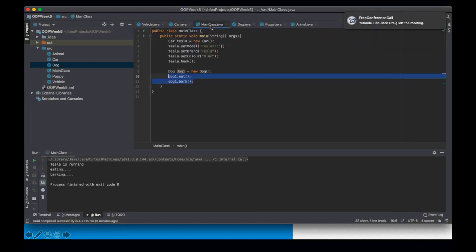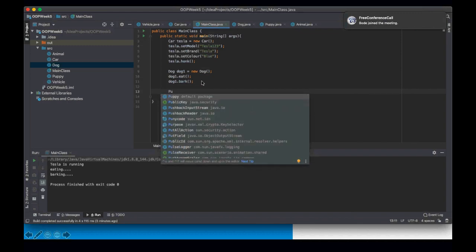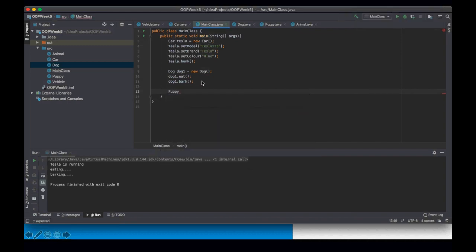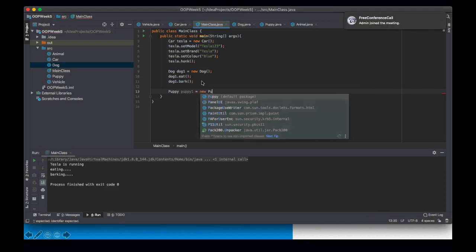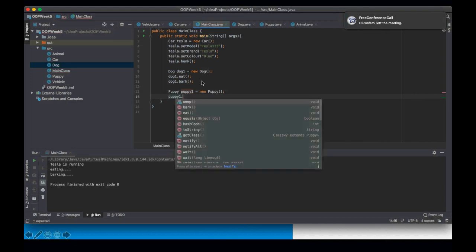And I will go into my main class now to create a new puppy object. So it'll be Puppy, which is the class, my object name, puppy1, equals new Puppy, and then I will see what my puppy can do.